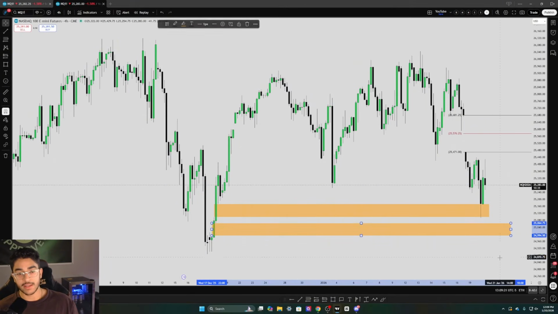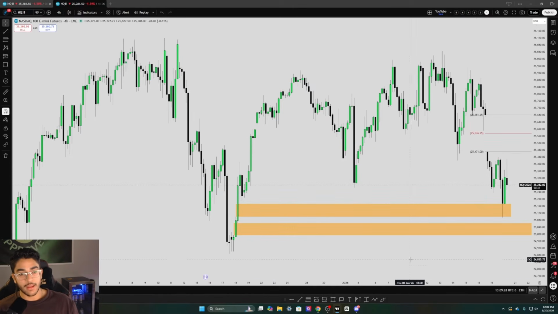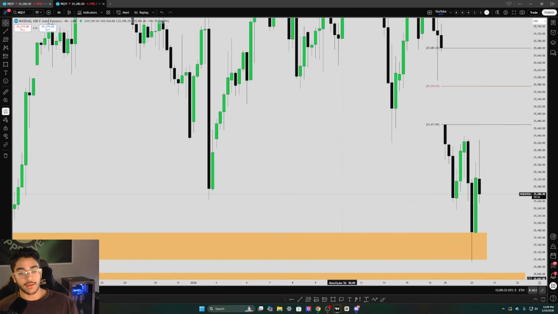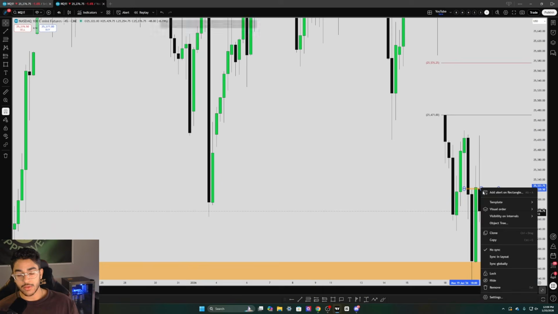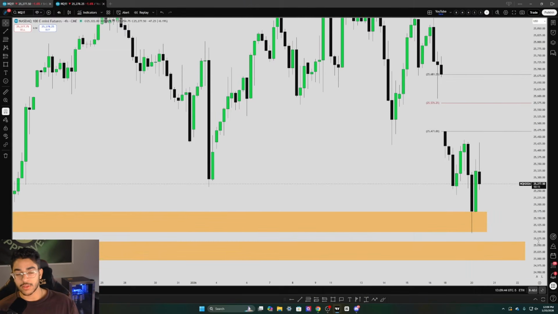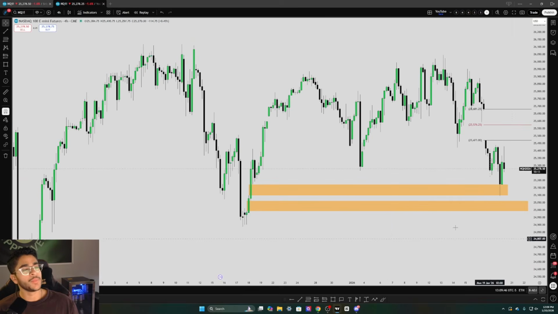So this could act as a draw to the downside, right? Price wants to at least tap into it. We fully rebalanced this FVG. We've held it, but we haven't tapped this lower one whatsoever. Earlier today, we had formed a bearish 4-hour gap here that was actually inversed during the New York session. So, you know, that's no longer an obstacle for upside distribution.